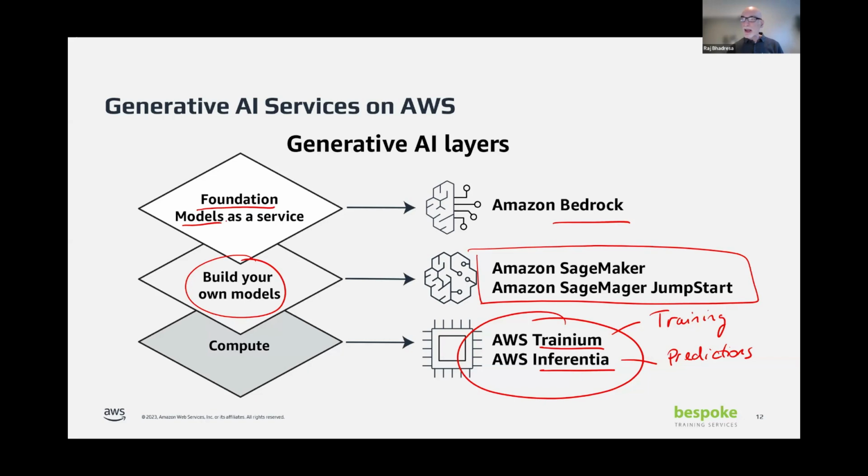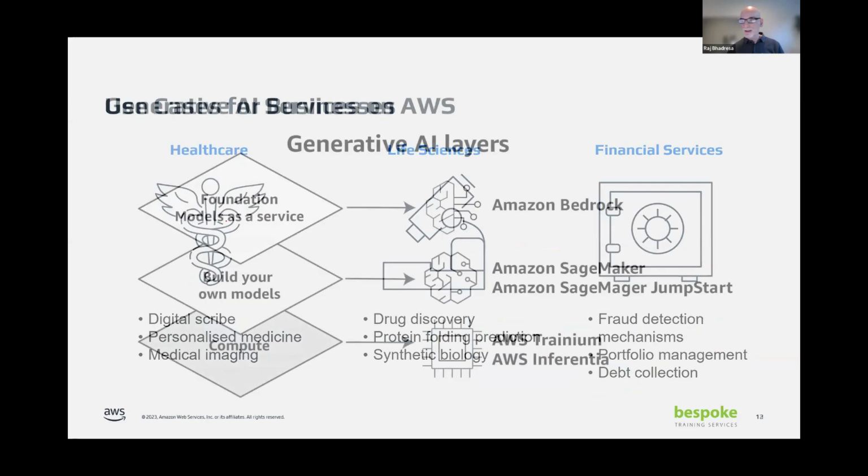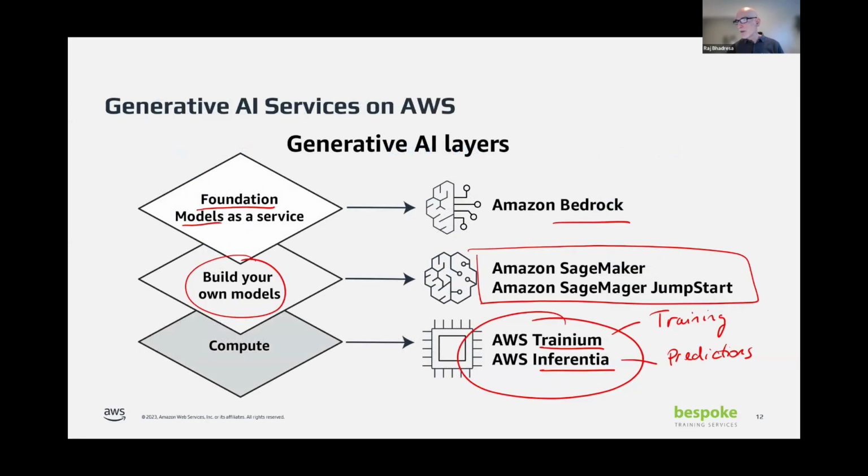So let me post a couple of links related to that. Let me give you some links around those services. It's not necessarily in the order they were appearing, but let me just pop this into the chat window. There are links directly to Bedrock, SageMaker, Trainium, Inferentia, and also a service called Amazon Q that you'll hear a lot of talk about in the coming weeks and months, that Amazon have released as a service in preview that you can take advantage of as well.